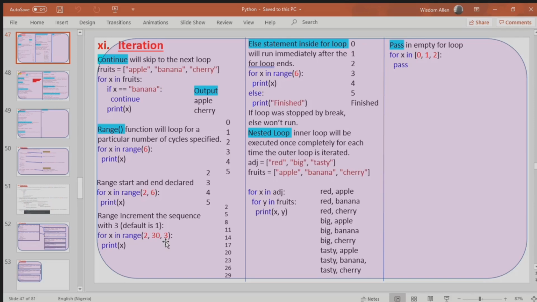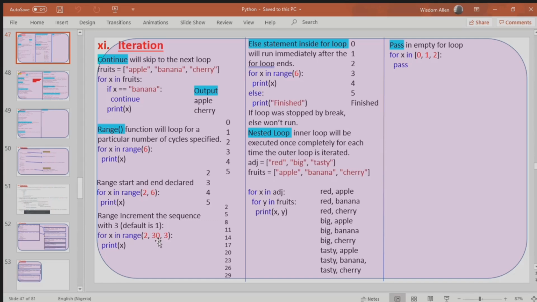It could also be a decrementing, which is going to be negative, that is a -3, while the starting will be the high ending, and this will be the lower starting point. So if you actually want it to iterate from 30 down to 2, the start will come to the beginning, while this 2 will come to the middle, and this 3 here, you have to put negative in front of it, so it's going to be coming down in 3 steps each time.